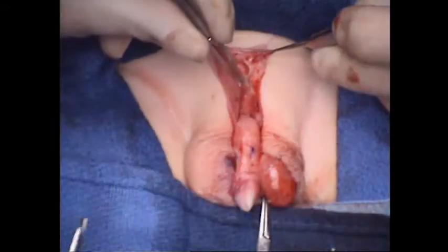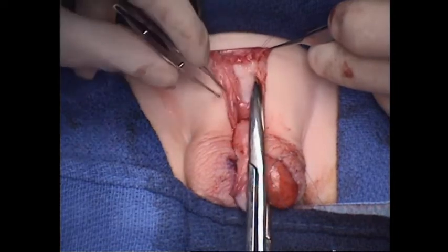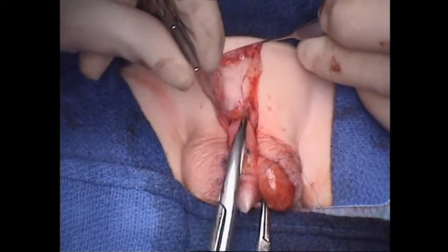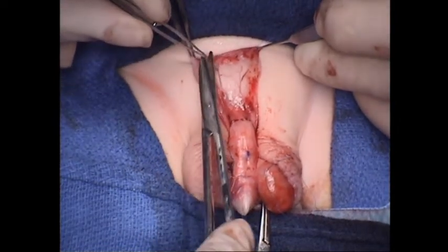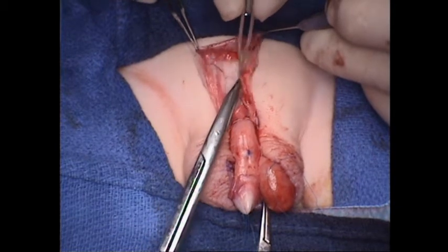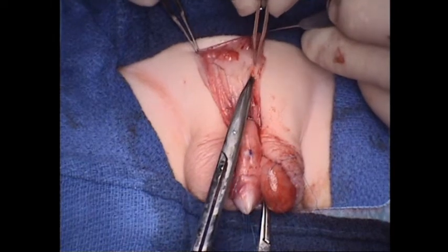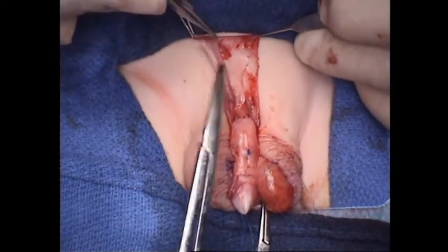So we'll watch as removing this dartos tissue starts to unfurl this skin. How big it gets. We will have way more skin than we need on this case. Now oftentimes we don't need to go here in the midline and remove every last ounce of dartos, because a lot of times where you're tethered is out here laterally, and then of course at your junction here, distally, the junction of the inner and outer prepuce as we spoke of a few seconds ago. So down lower than where the graft is going to be, we may not have to remove all the dartos, but out where the graft is going to come from, all of that dartos has to be removed.